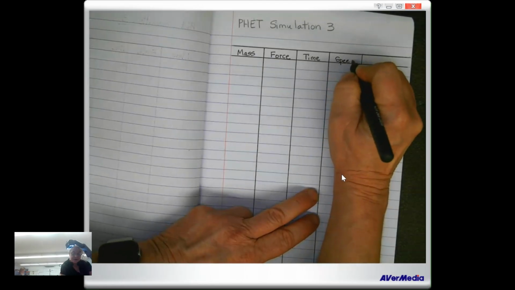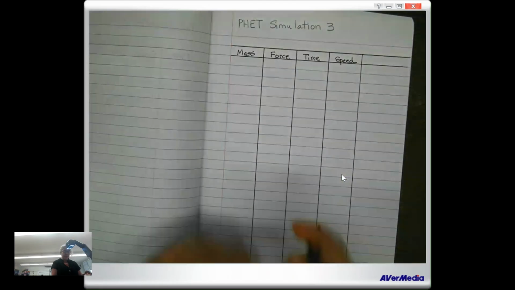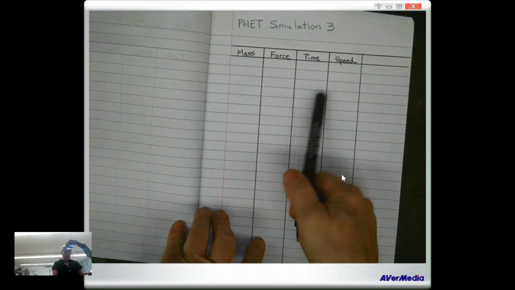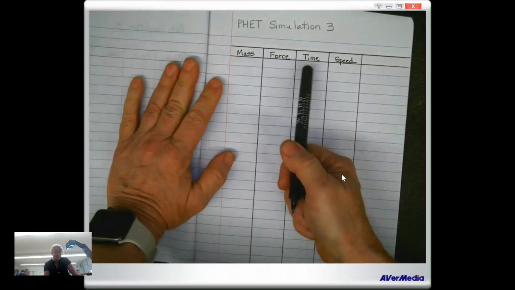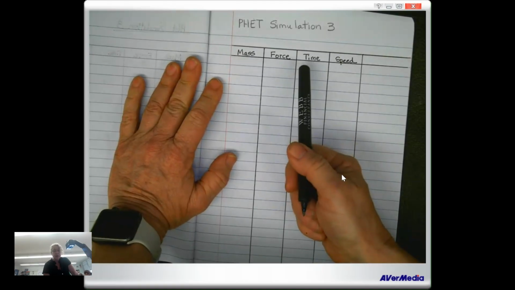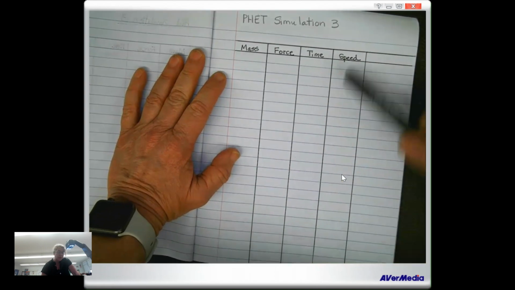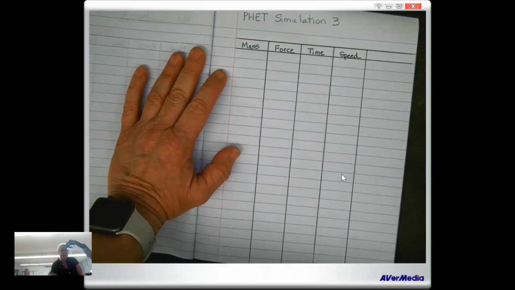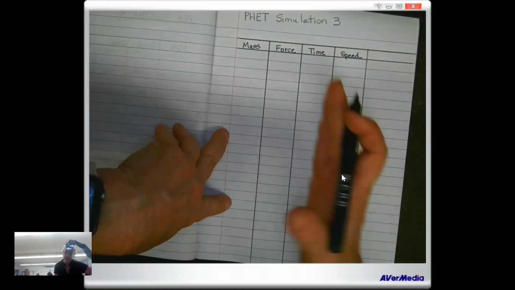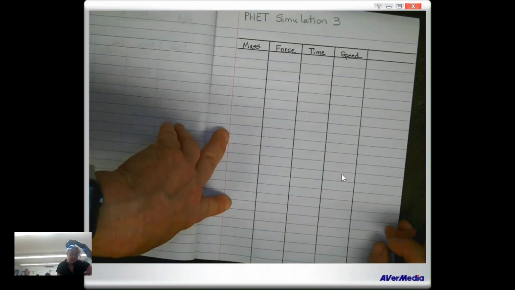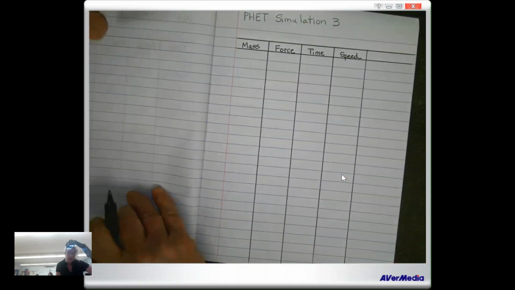Very good. All right, so we are going to test. We have 3 variables we're going to put out on our simulation. That would be the mass, the force, and the time. The one thing that we are not putting out is the speed. The speed will be determined for us, okay? So we have 3 variables, but 2 have to be the same. We only can change 1 variable, right? So the force, well, let's go ahead and put the mass. The mass is going to be our variable that is different.